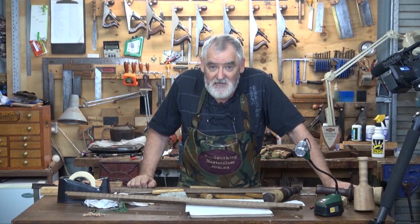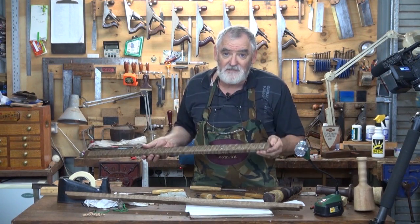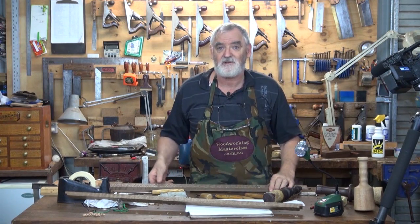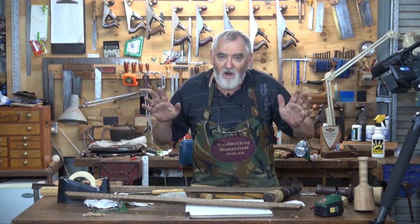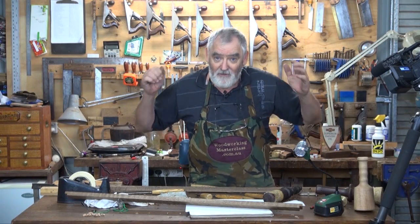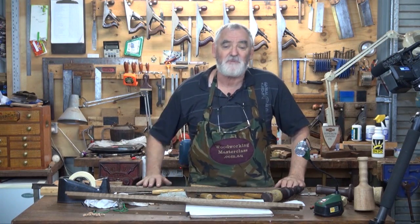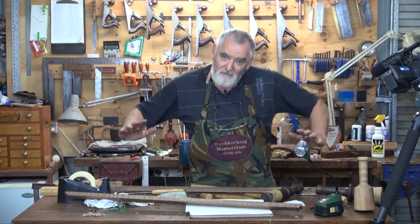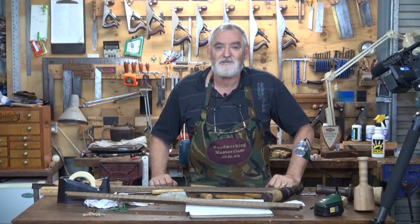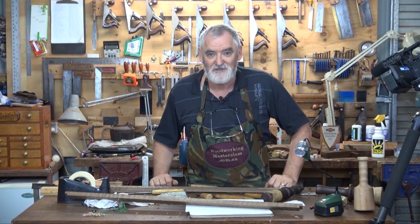But in episode 6, what we'll be doing is cutting the blind tenons on this, the mortises in the sides, rounding over the entire, I've forgotten what I'm making now, it's that late, the entire plate rack with a spoke shave, possibly put a cabinet scraper over it, put it all together. We'll put the wedges in, and I'll put a finish. Haven't decided what I'm going to do yet. I might stain it, or I'll just put an oil finish on it, or maybe shellac.